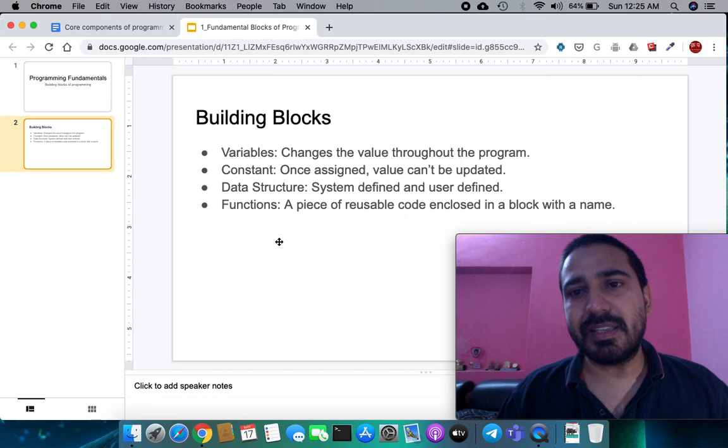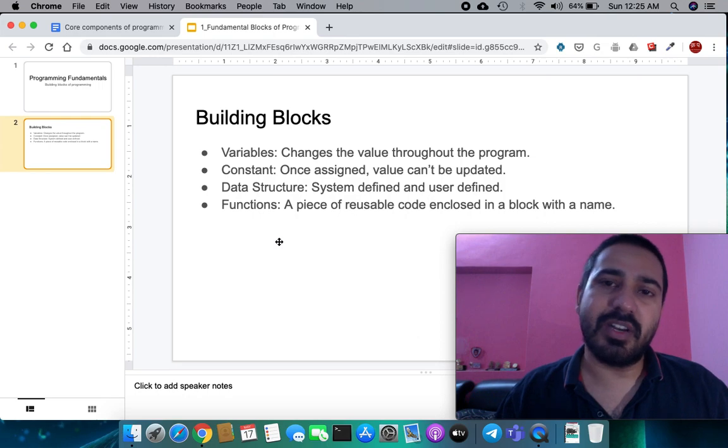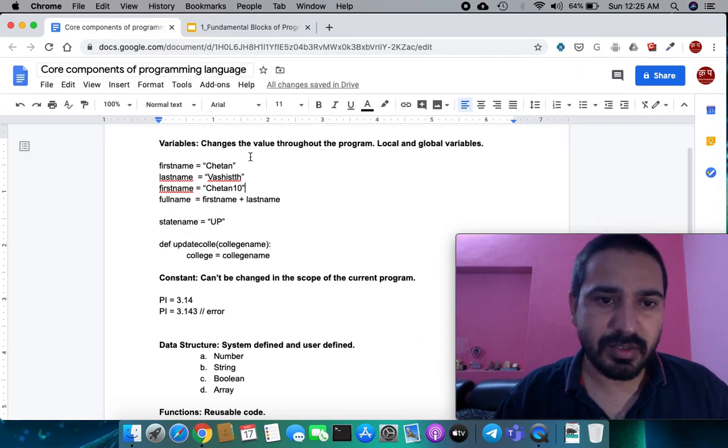In this complete scenario, when I'm writing a program, giving some values to the computer and getting back a result, I need some placeholders, some containers where these values, these numbers, can be stored. So what are those containers? Those containers are variables. So what is a variable? A variable is a special holder where we can hold a value.